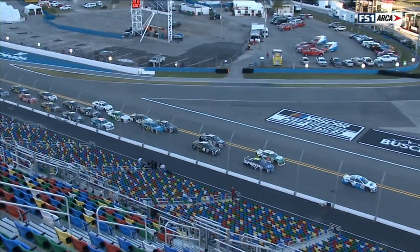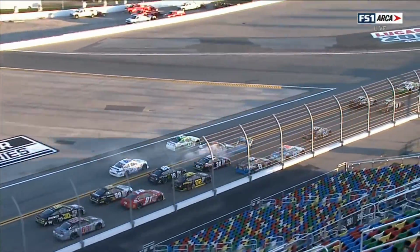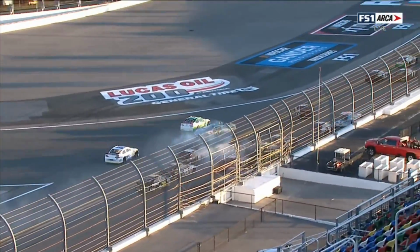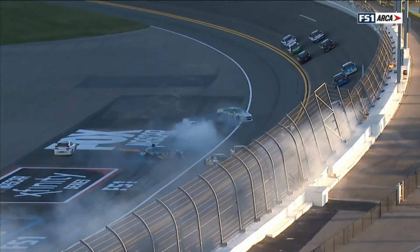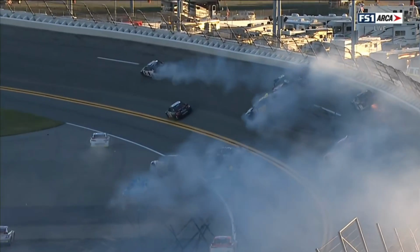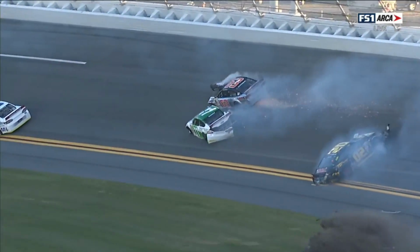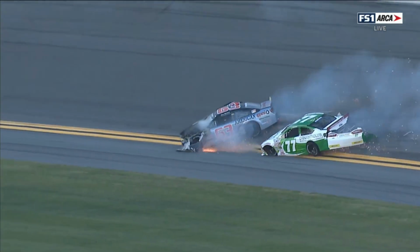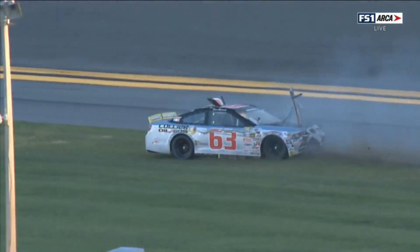And you see the 61 moves over, and the 22 car, they make contact, and the 77 of Jacob Hefner was right there. See Connor Hall makes some contact with some cars on the outside. Natalie Decker is the one that makes contact with Jacob Hefner. He would have gotten by, but she had no place to go. You see Andy Seiss, the 02, also involved. But it all stems from trying to get around the lap car. The lap car of Scott Melton wasn't doing anything wrong. He was on the inside of the racetrack.